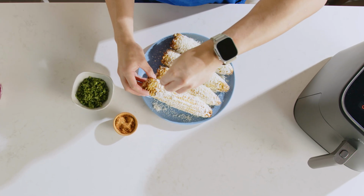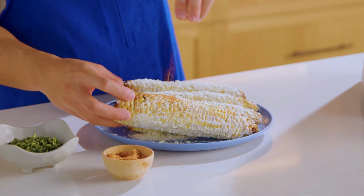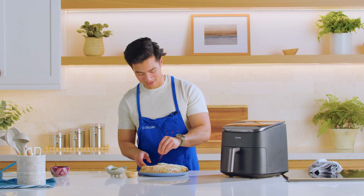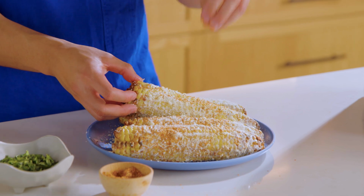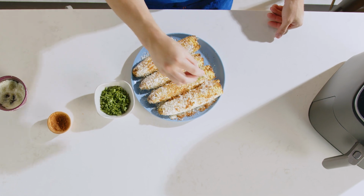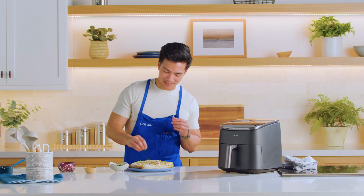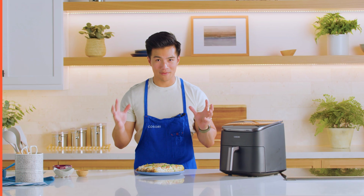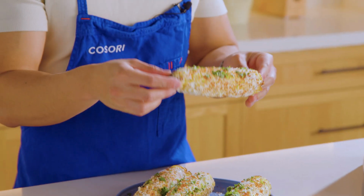Again, you're gonna wanna make sure you coat this pretty evenly. If you want other options, there's also low sodium Tajín. And if you don't like it spicy or if you have low spice tolerance, you could totally opt out of Tajín. And for our final topping, cilantro. Just for that nice pop of color and that fresh bite to kind of cut through all the savory goodness we've made here. All right, time for the best part, taste test.